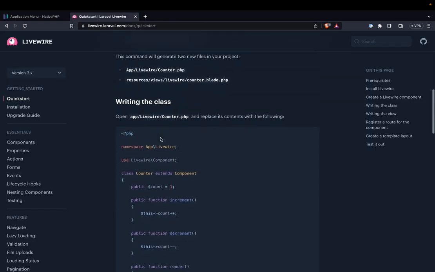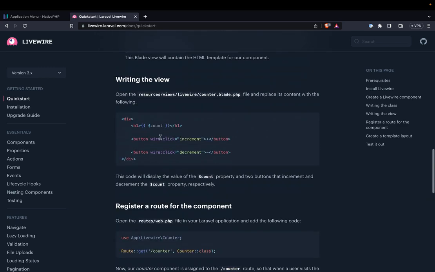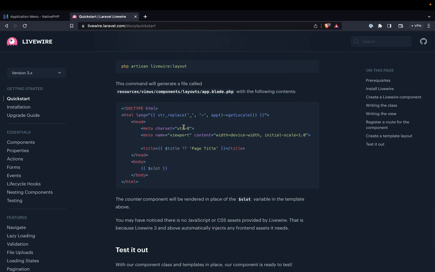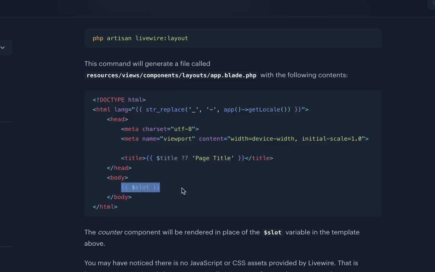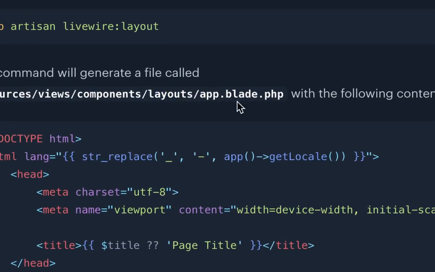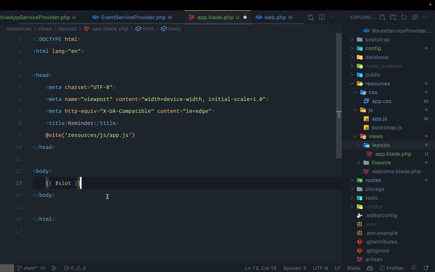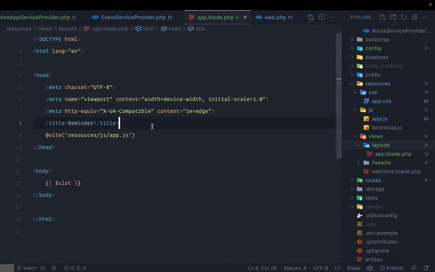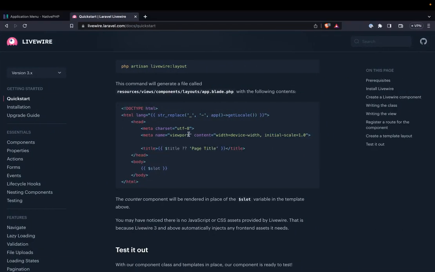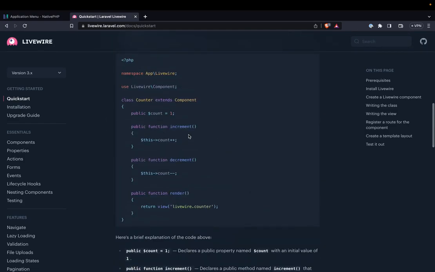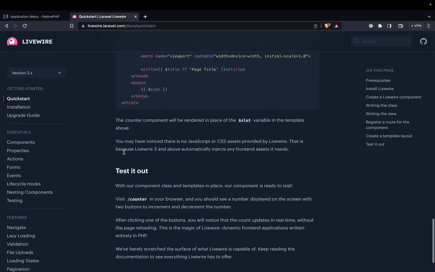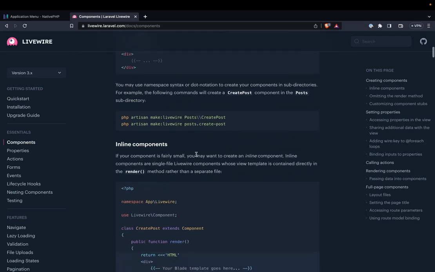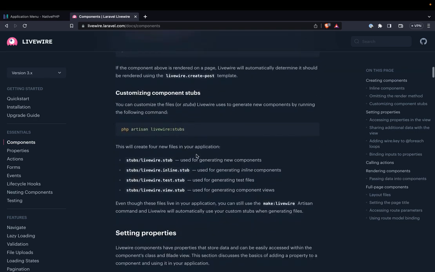Let's get back to Livewire. It says that whenever you want to do something, you need to add some things like here. So first of all, you need to add this slot here so that you can use it on your layout app.blade.php. So here we are, slot is there, and that's it, I think. Yeah, so maybe we can just remove the reminder thing, and cool. So we are done with this, but now we need the component to be used as a route view. So how do we do that?